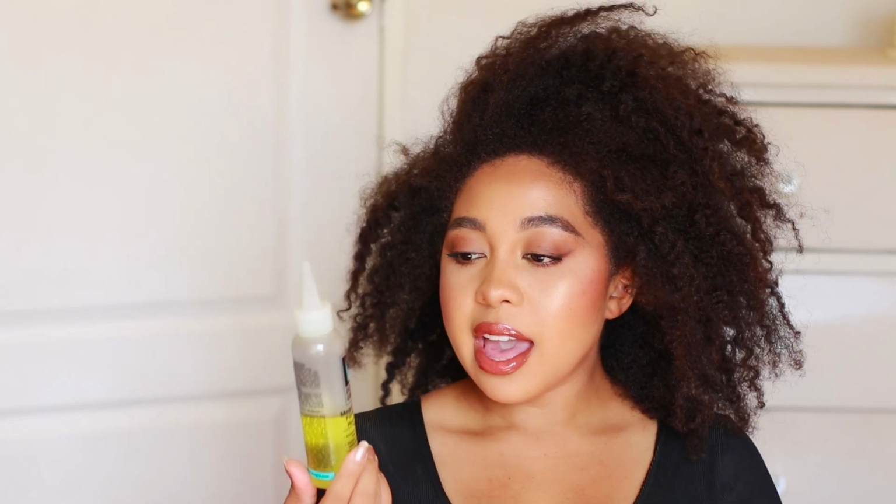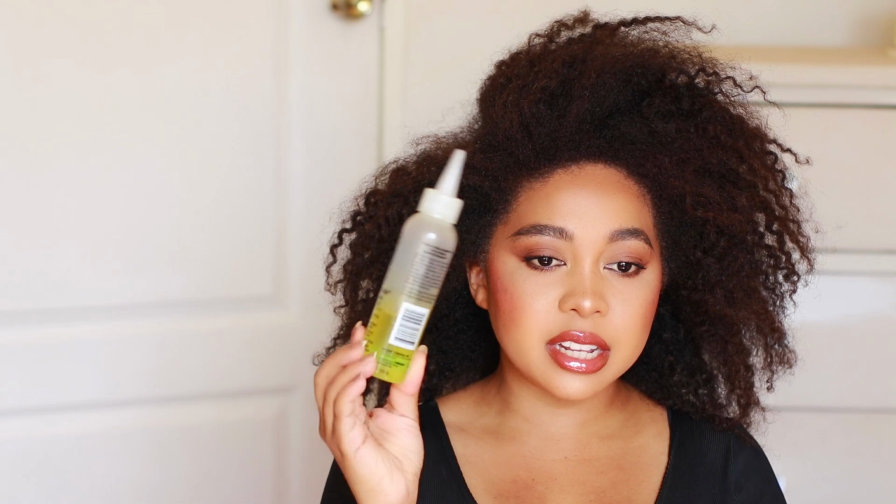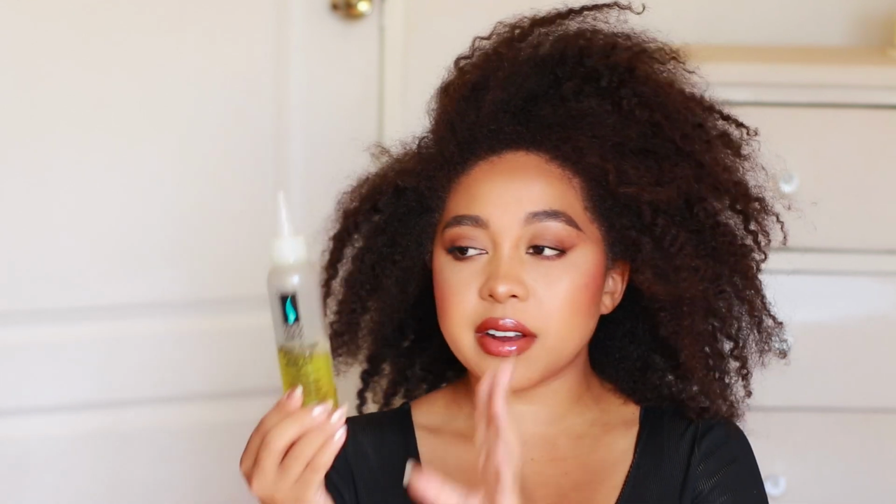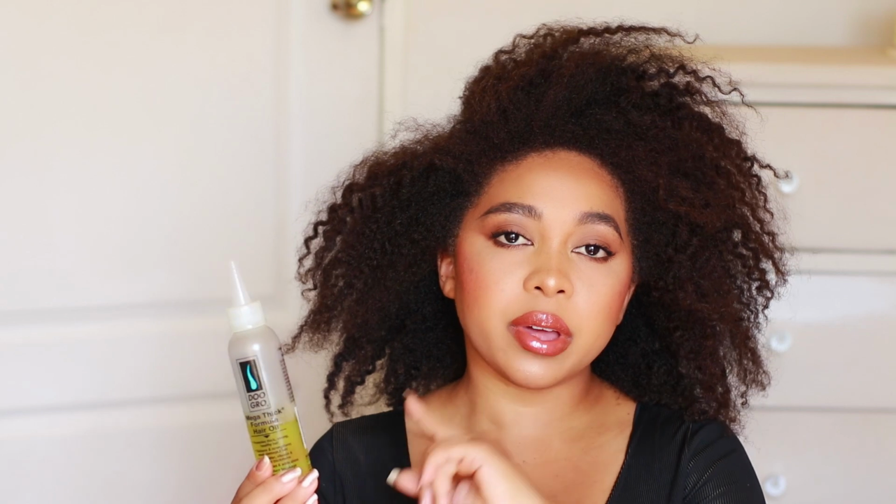So when I take them out, I would wear my hair like this, but there's no gel in it or anything that could possibly define my hair. So I would just use this like as a sealant over my moisturizer, and it's a very, very good consistency. It's not too light and it's not too thick. So I would use this on my hair mostly when it was damp. Actually, only when it was damp, because on the day when I would wash my hair, I would use this oil on my scalp and on the hair shaft.